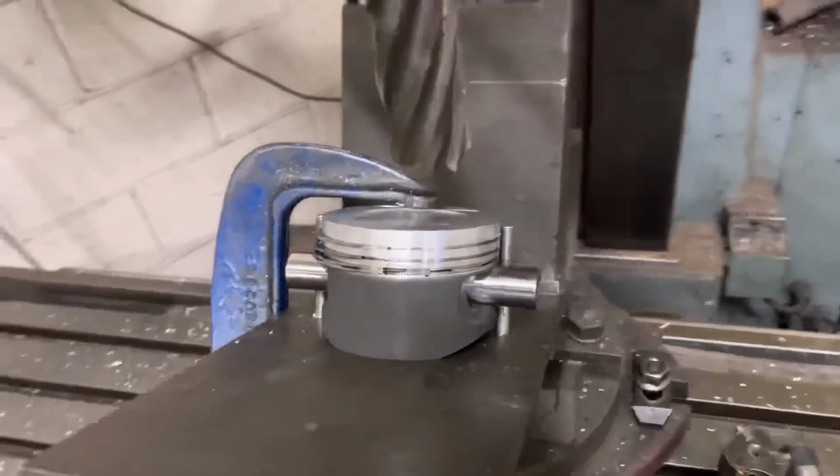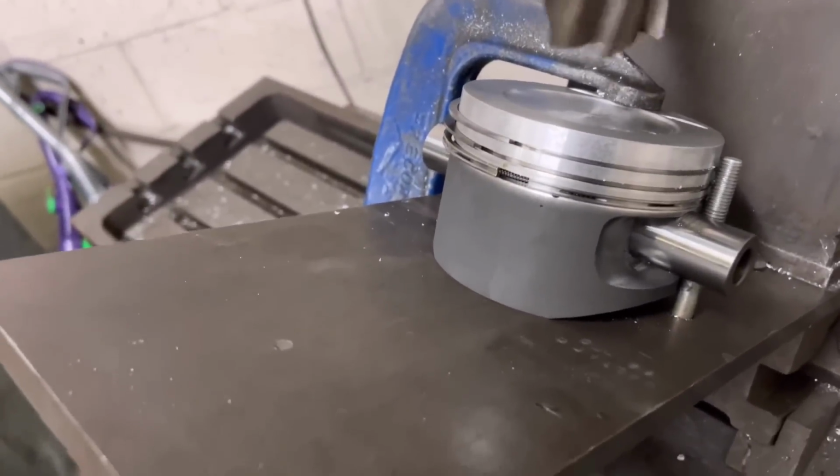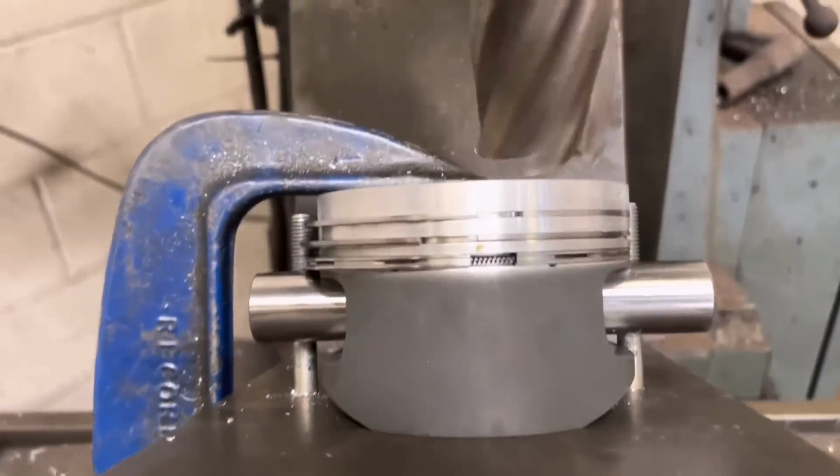Again, we'll just turn this on, making sure it's at 0, 0, which is our first starting point. Wrap it up, and the way I have set this down here is we turn it till it starts cutting.